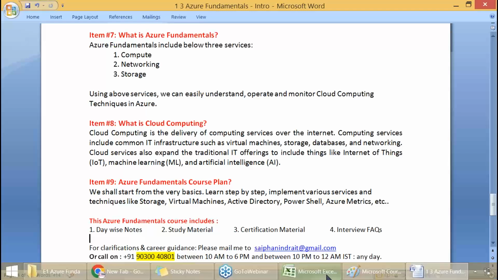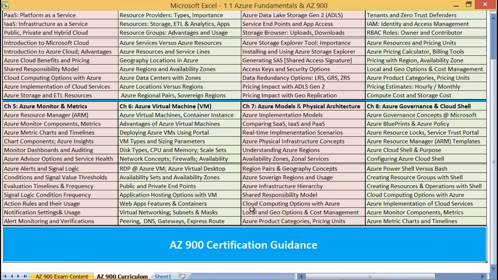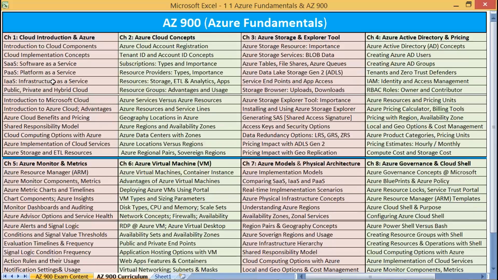With this information, once again assuring you complete practice orientation, this AZ 900 Azure Fundamentals course has a total of 16 classes or 16 videos. If you are attending live, say 16 different chapters or 16 different topics. Each chapter has 2 topics, part A and part B, in this way: 8 chapters, each chapter 2 parts, totaling 16 different topics. We'll slowly learn step by step, and at the end you have the certification guidance, study guide, and sample papers. We'll stop for now.